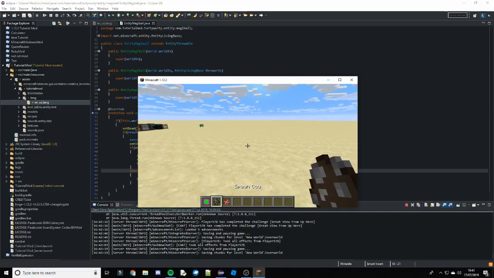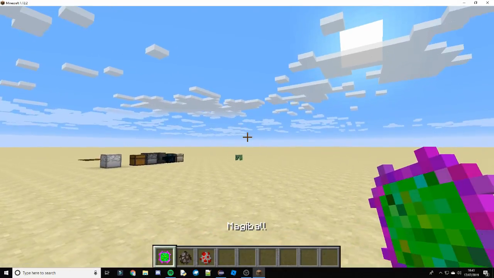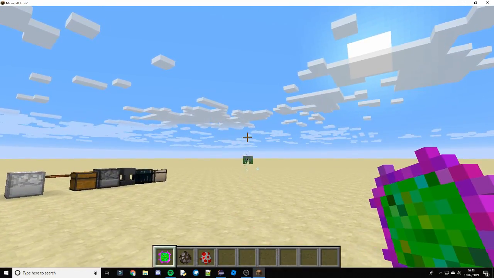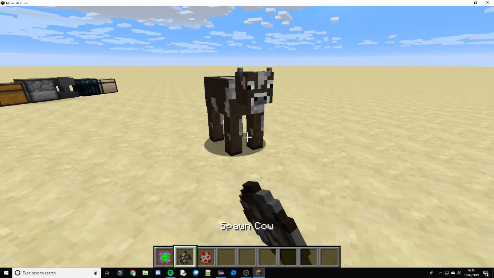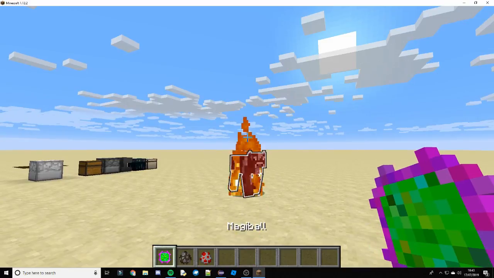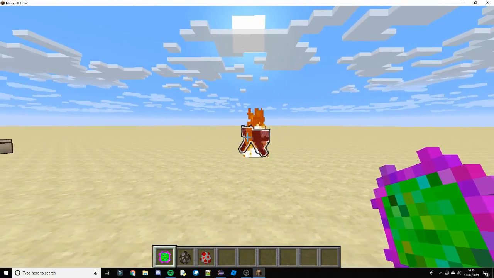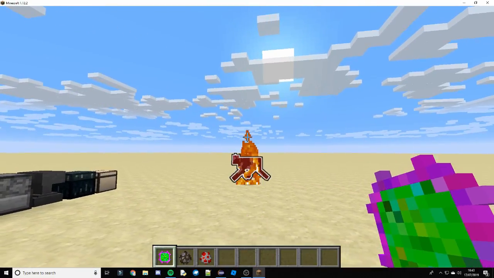Guys, just got back in the game, and I have tested it, so it does work. As you see, if I hit this, he levitates because that extends entity cow. Oh no, it's the other way around, isn't it? So obviously he sets on fire, he glows, and you see he moves forward a lot.